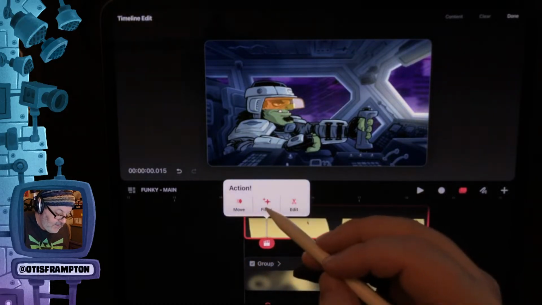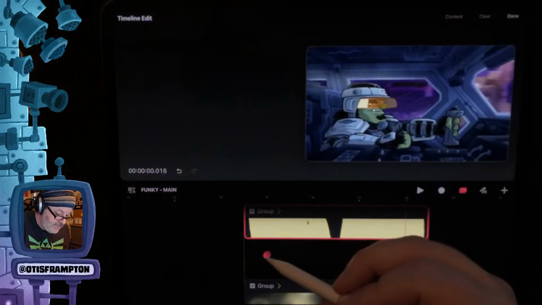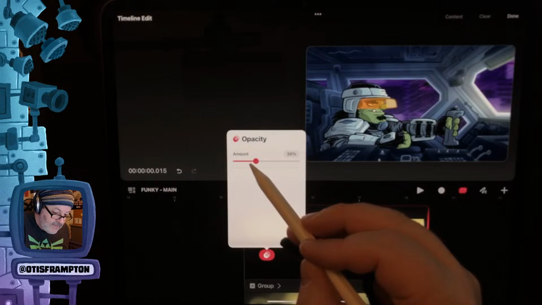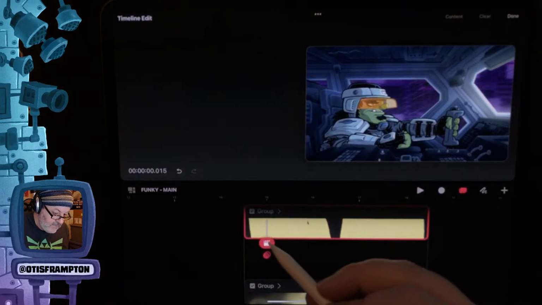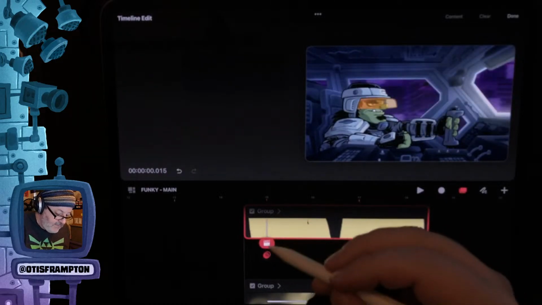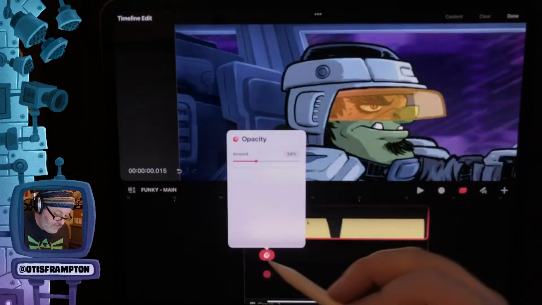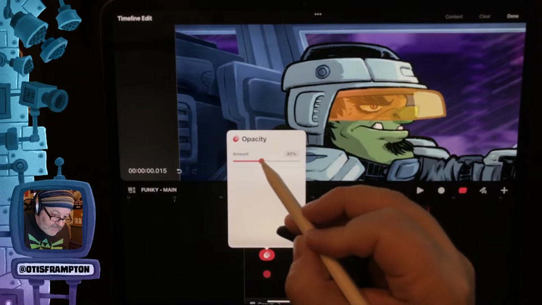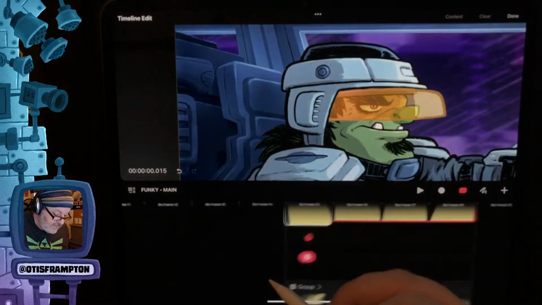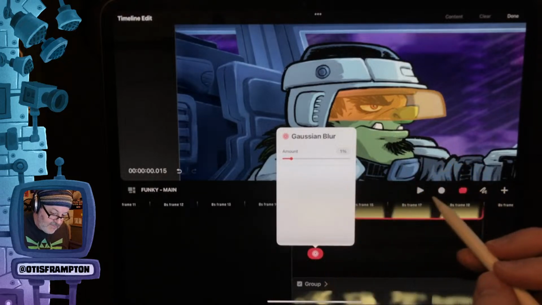And I'm going to want to add another one, an opacity filter. Well, reduce it down to about there. Yes, and now finally, let's add another filter. Let's give it a little bit of a blur. Oh, that's the opacity. Sorry. Get that back down. Here's the blur. Let's give it a little bit of a blur, so it's not as sharp.